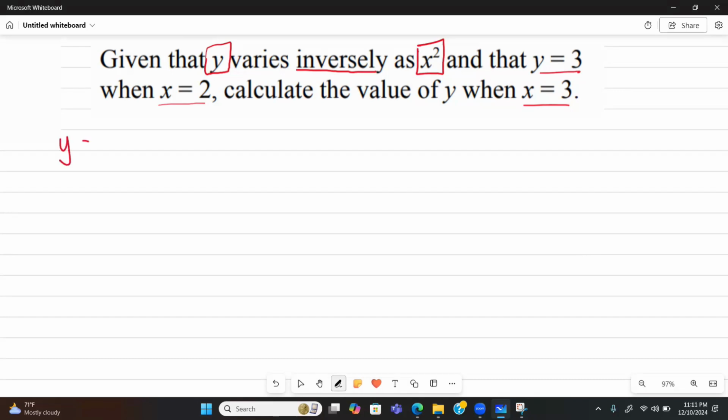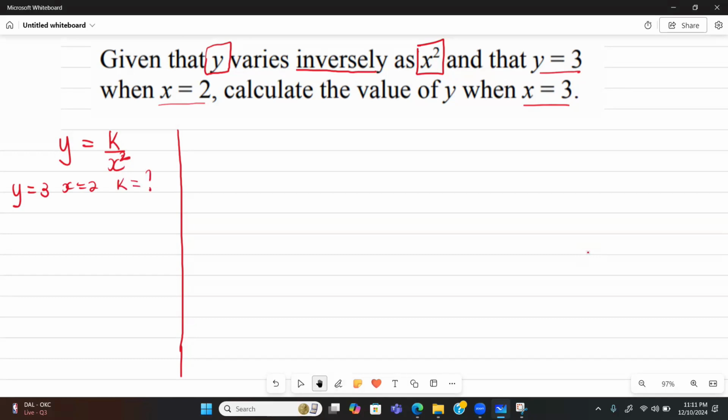So we're going to say y is equal to k over the second variable. Remember, we did say that because it's an inverse variation, the second variable will be a denominator. Now, this is the equation that will drive this question. But there is one thing here that we have to get out of the way first. We need to know the value of k, because we can't work without it. Now, let us write down what we do know. We do know that when y was equal to 3, x was equal to 2. The value of k that made that occur, we don't know.